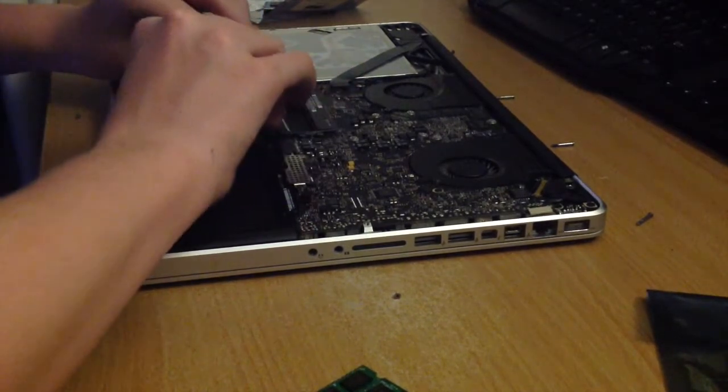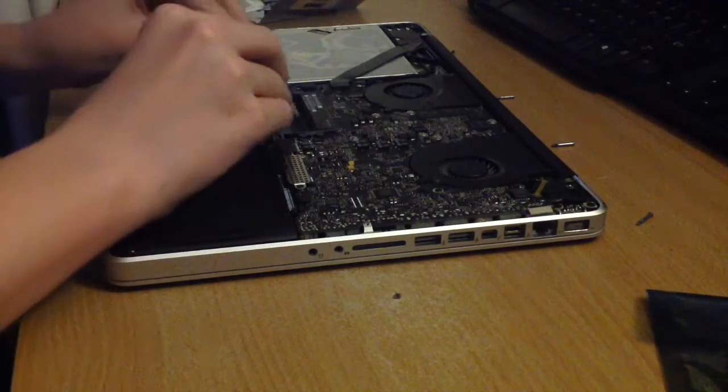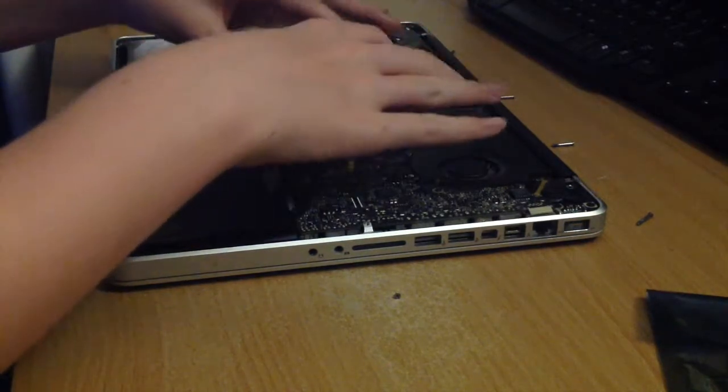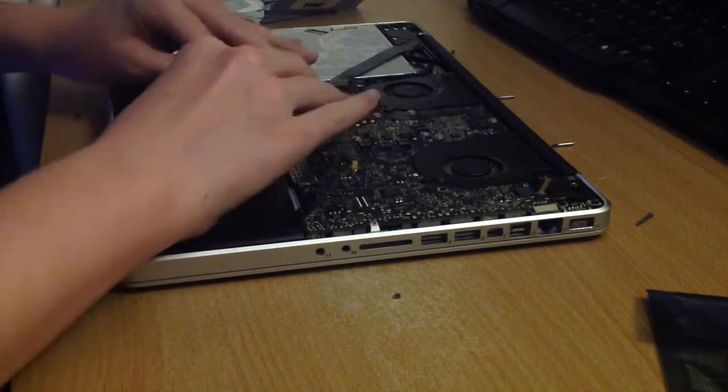Oh, I've got it now. So I'm putting the new RAM in. I don't think I was quite satisfied with how good it was in, and then I took it out later and then put it back in. So that's why it looks like I'm fidgeting with it a little bit.